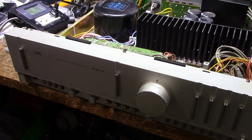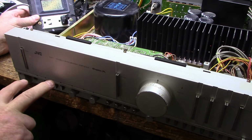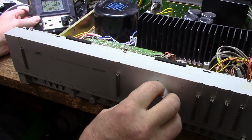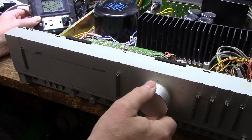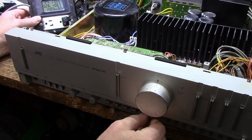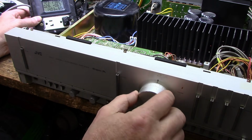Alright, speakers are connected, and I have a source connected. Let's turn this thing on. The lights flashed and then went out. Drawing 23 watts. I heard a click. That's the left channel. We're on phono. Right channel silent. Okay, we got amplifier noise out of the left channel.